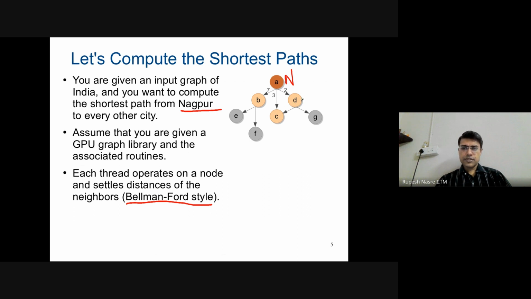Then when you settle this particular edge, you check if the original distance, which is 3, is greater than this alternative distance coming via D, depending upon the edge weight CD. You keep on doing this until all the distances are settled, and that is our shortest path distances.